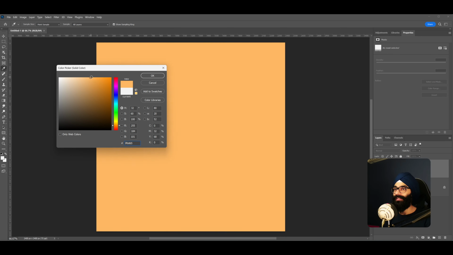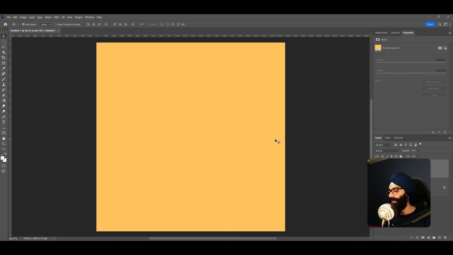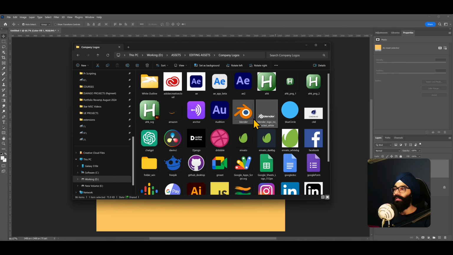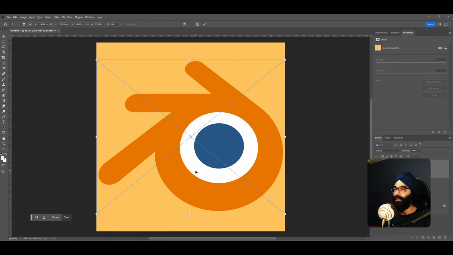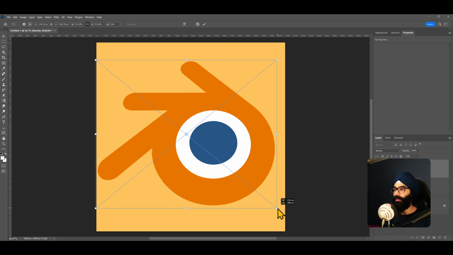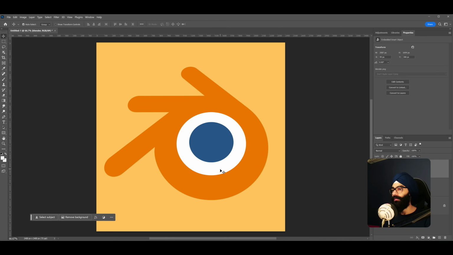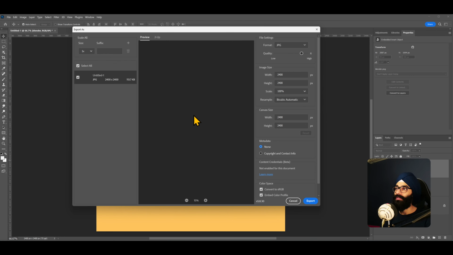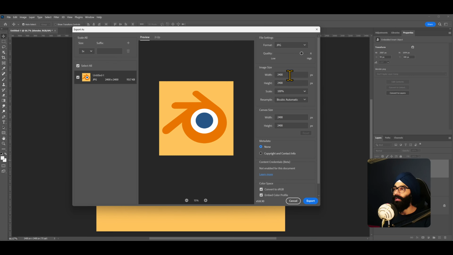I'll make it kind of like yellowish. This is our base. We can take whatever color, doesn't matter. Primarily we need the logo, right? Because I'm going to put that on the coin. I'm going to drag the Blender logo here, and you will put your texture here, whatever it is, and I'm going to bring it here, save it. I'm going to come in here and save this as a JPEG. I'm saving it at 2400, so it's big enough for it to be nicely visible on the coin.